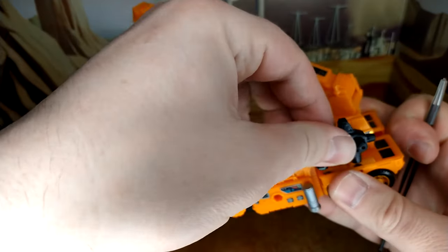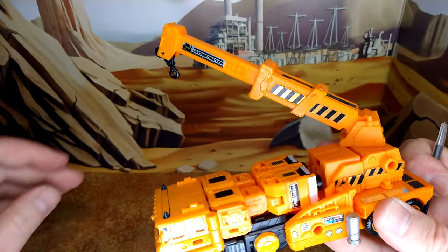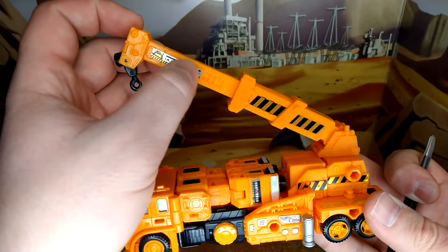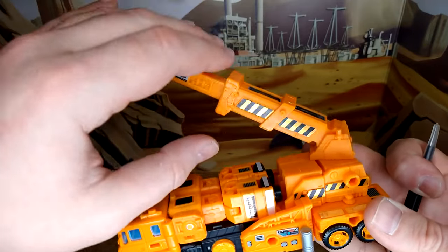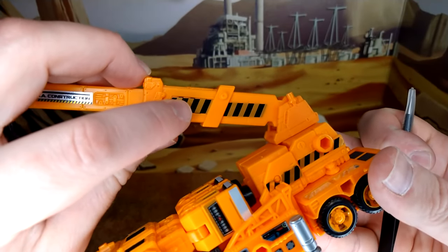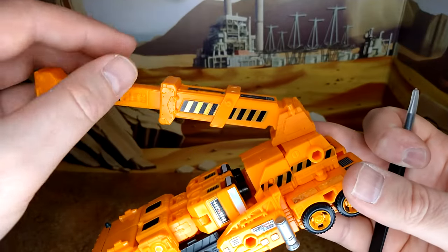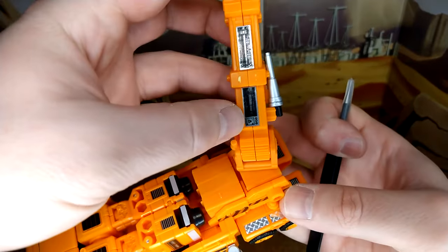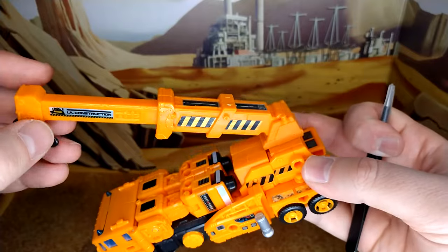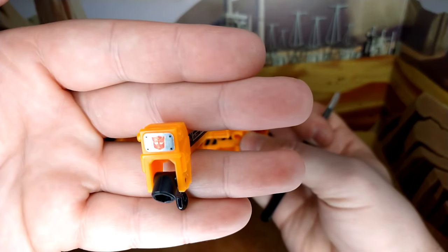I'm gonna remove the gun because there's nothing for the weapon, which is a little disappointing. Nothing for the claw either, but with the rest of the details you don't really need it. First thing — you have a sticker here for the LA Construction logo. It's optional — actually written as optional — but I like it, so why not. I wish it was a bit larger because you can see underneath the painted details from the original design; it doesn't cover quite perfectly, it's just a little too thin. On top you have hydraulics for the crane, and I think these look absolutely gorgeous. And I love that riveted steel plate on top — that looks amazing.